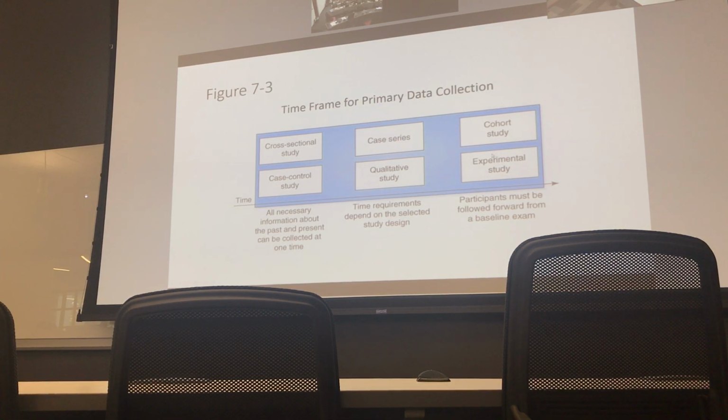All right. For cohort study and experimental study, participants must be followed forward from a baseline exam. So if, for example, you're looking at all third-year pharmacy students and you want to see whether or not they were successful after they graduated from pharmacy school and passed the NAPLEX, that's a cohort study. You're looking at all third-year pharmacy students in the country and you're following them past rotations, and then until they sit for the boards and whether or not they pass. So you're following these people over a period of time forward in the future. So that's a cohort study.